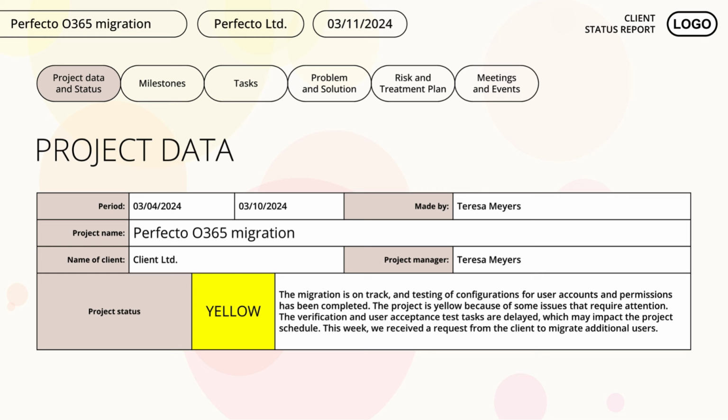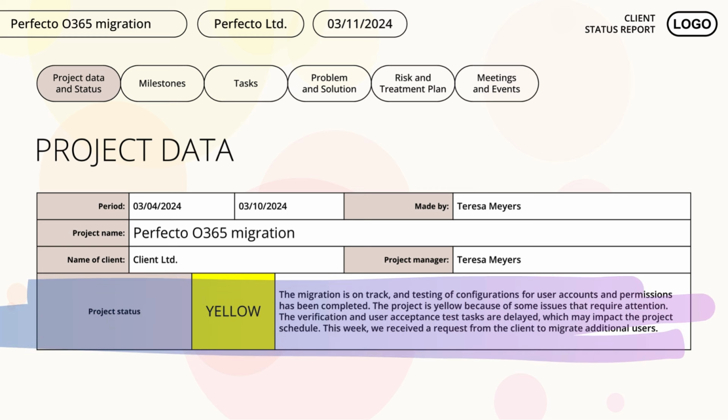The project status section is a summary of the current state of the project. This is one of the most important sections. The other slides will detail what we described in the summary. We use green, yellow, and red color codes for the project health. It is a good idea to use color codes because they provide information about the project at a glance.